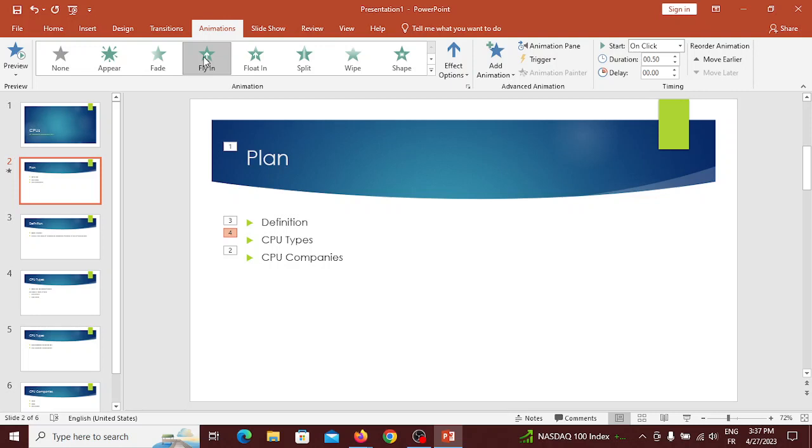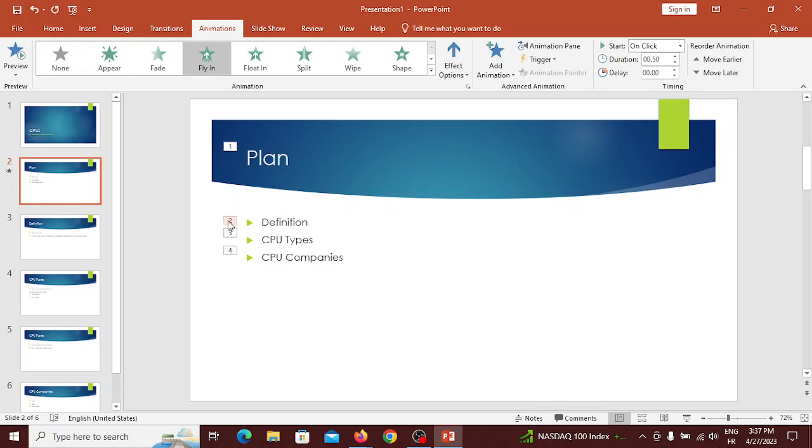Now for example, what we can do here is to click on the animation and click on move later. Now it's the last animation.